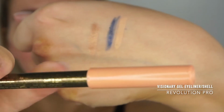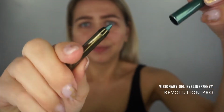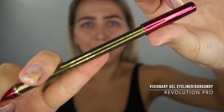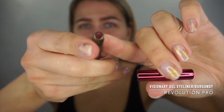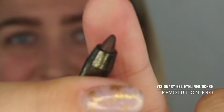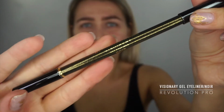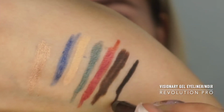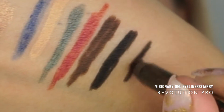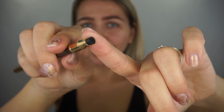I thought it was gonna be a metallic shade, but it's not. The cap on the top shows that it's not, it's matte. The burgundy, so the cap is metallic, so I presume it's gonna be a metallic shade. Black with golden glitter. Let's try this rubber thing to see how we can blend this.